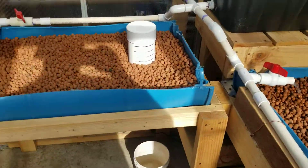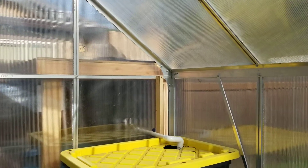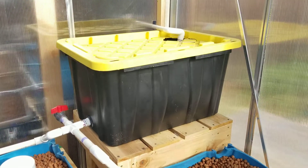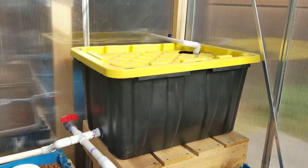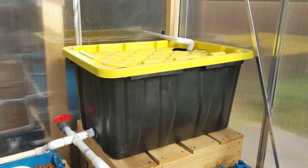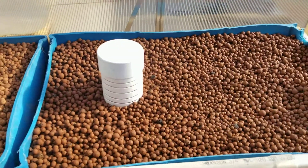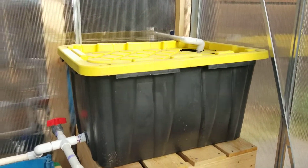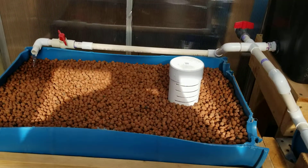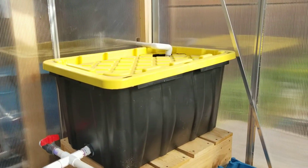So inside hasn't really changed much, other than I got rid of this big old useless gravity manifold that just stayed in here so long because that was originally going to be my fish tank — I was going to try to keep everything contained inside the greenhouse. But my concerns about the fish tank heating up too much caused me to nix that, so I'm happy I can get a DWC bed in here in the meantime.